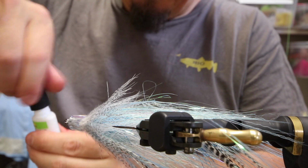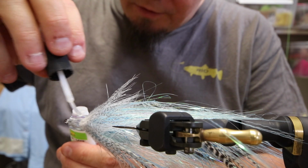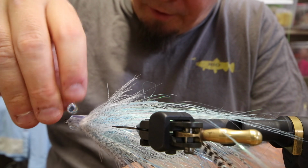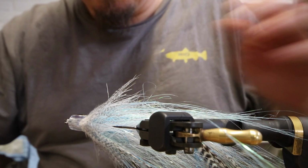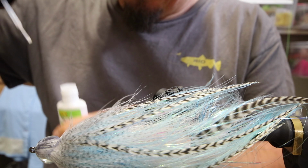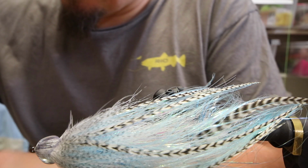Then we add some Sabag UV to the indentation for the eye and attach a lifelike eye in silver or whatever eye you feel looks nice. These look nice, I think. Same on the other side.